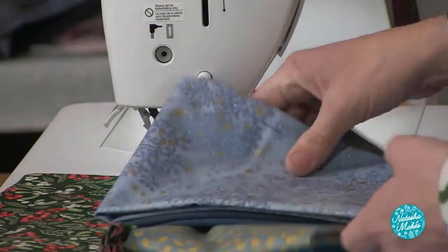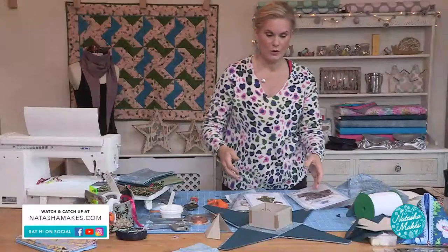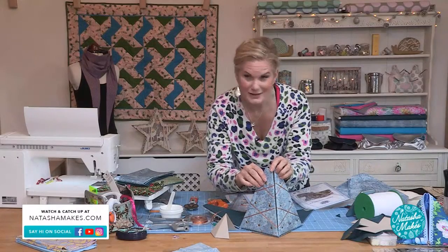If you're getting the mega bundle with the free Liberty fabric, then you're also going to get the brads to do all of this fancy schmancy stuff on the outside. So it all looks padded and gorgeous.